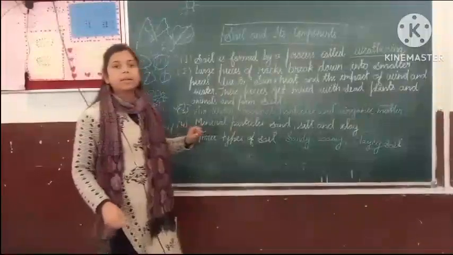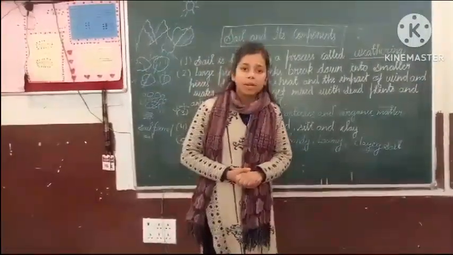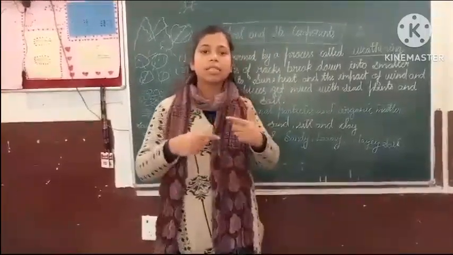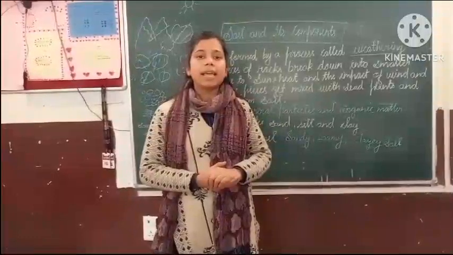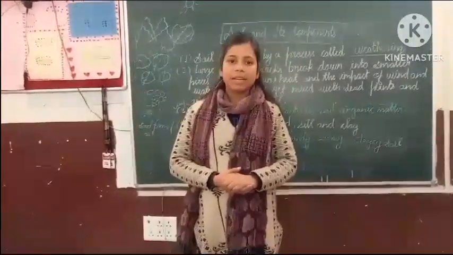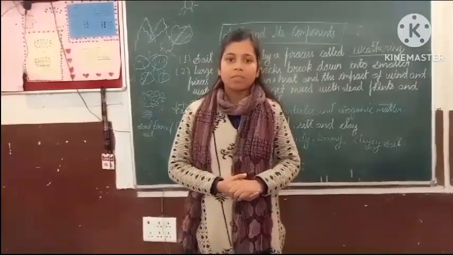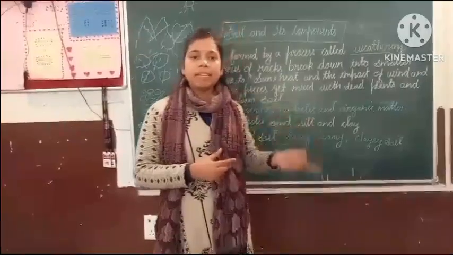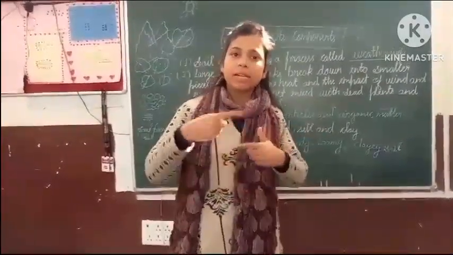And the next step, what do you see in the soil? That is called the components of soil. Okay, what does soil consist of? कि soil में क्या क्या होता है? So first you see, there is air. How can we say there is air? Suppose some animals live under the soil, like ants and earthworms. They are living in the soil, and how do they breathe? They breathe with the air that is present in the soil.